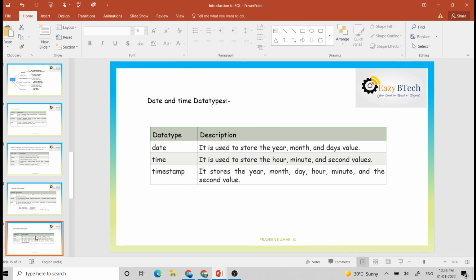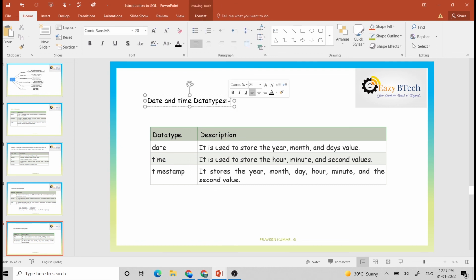Next one is the date data type. In the database we have normal numbers, characters, and also dates. SQL supports them. Normally in other programming languages we have no specific data type for a date, but in SQL we have a date data type. At the time of creation of tables, I am explaining the format of a date. We specify month, date, year like that, or if you want, we can change the format also. This is about the date data type.